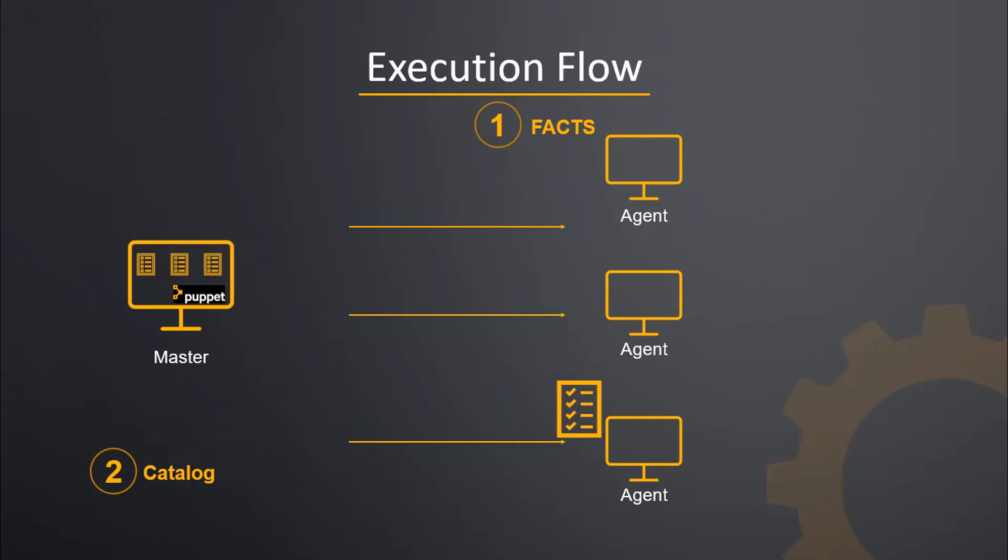After receiving the catalog from the Puppet master, Puppet agent responds immediately to the changes by executing the configuration drifts. During the whole process, the node reports back to the Puppet master indicating configuration has been applied and completed. Even Puppet provides the flexibility in complex environments to integrate these reports with third-party tools using Puppet open APIs. But this is something very advanced and we are not covering this in Puppet fundamentals course.